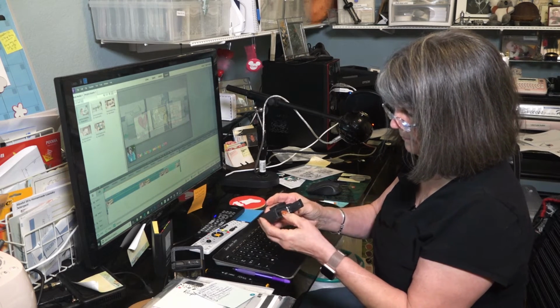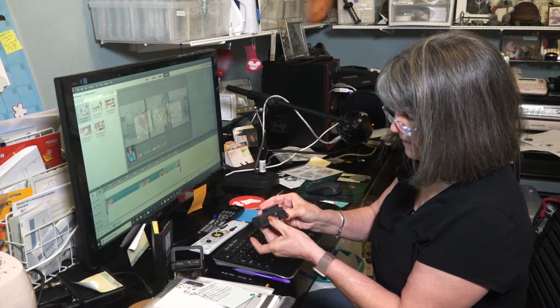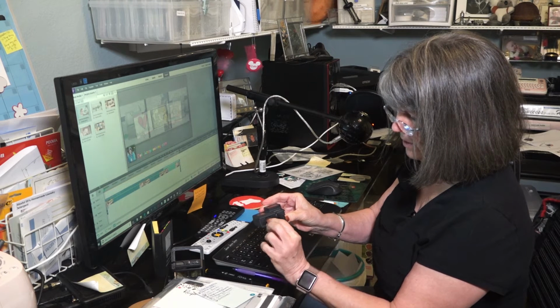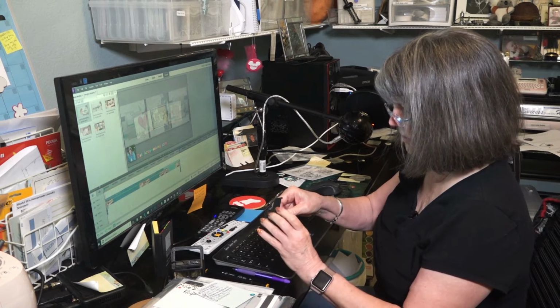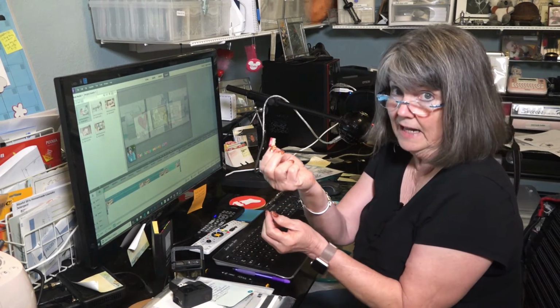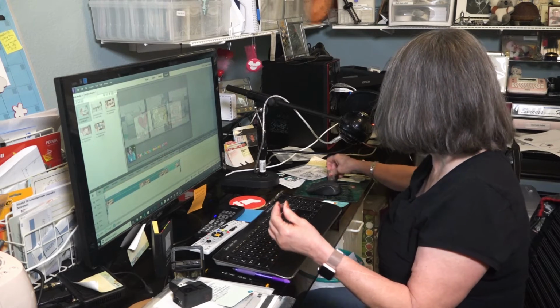There's a little slide that pops open. And then if you just put your fingernail on the little memory card there, then you can pull it out. There we go. Okay, so I told you it's a little tiny thing. So you can't really just stick that into the computer.